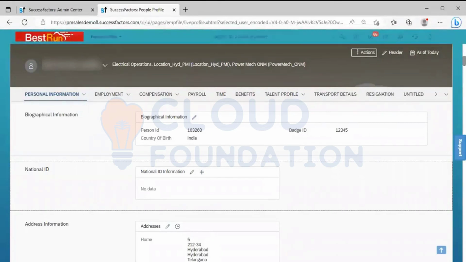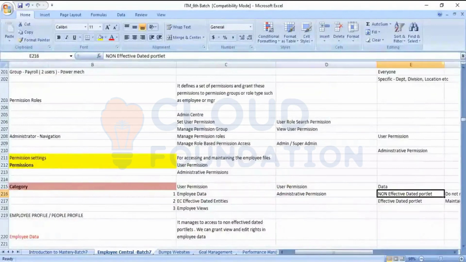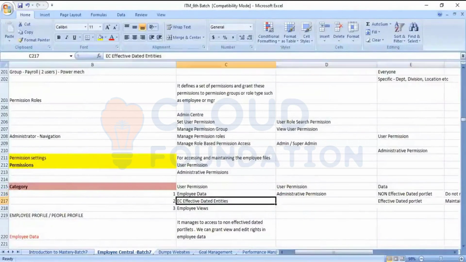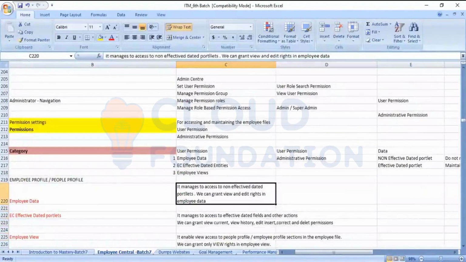So when you come back to our Excel, when I told you about non-effective dated and effective dated portlets, coming to the categories which I mentioned: employee data, effective dated and employee view. Whichever portlets are non-effective dated come under the employee data category.